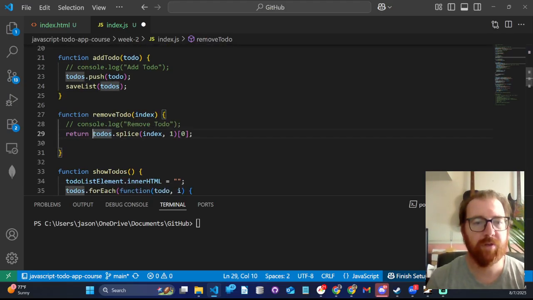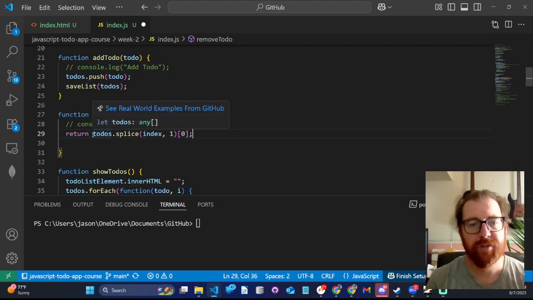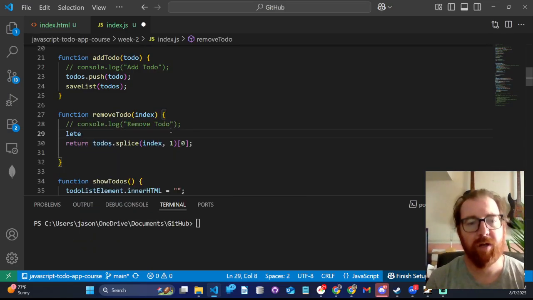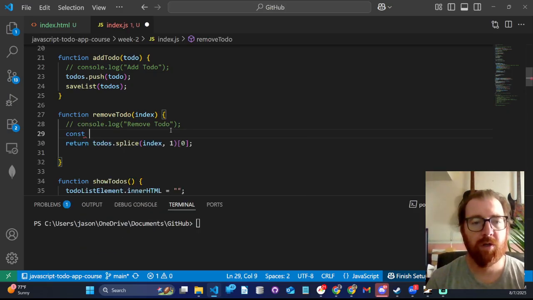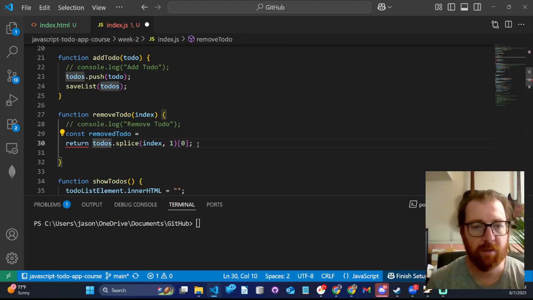So we don't want to do this return. We need to create a variable. So let, I guess it could be a const removed to do equals, we're going to take this.